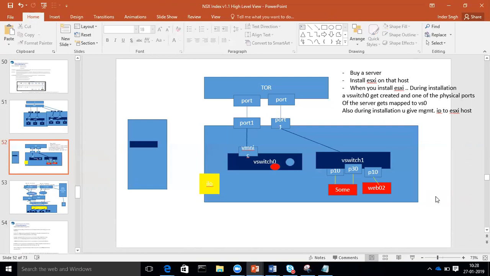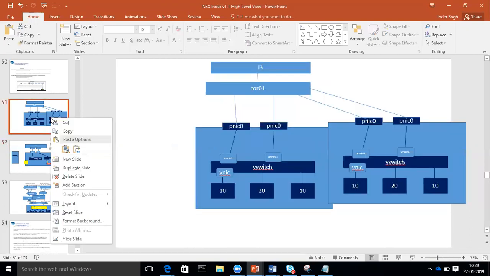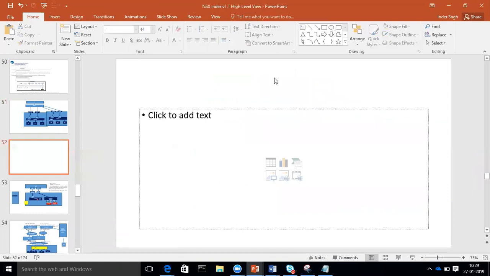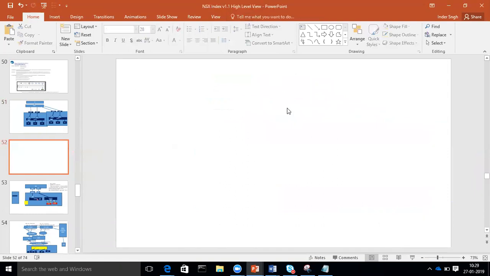I'm still trying to think. So Vishal, that is east-west traffic. In that case, it will obviously reach its own gateway, and the routing will happen from there to reach the database. The web server has to go to the top of the rack, to the default gateway, and then come back. Yes. Now, if it is in a different VLAN, if you are saying the database is in a different VLAN, please continue.